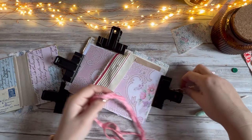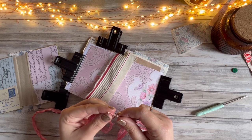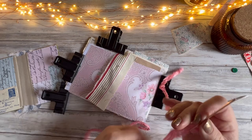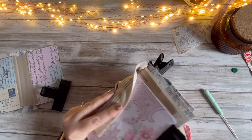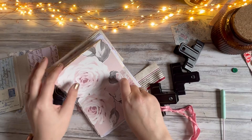Oh, how frustrating. The other thing you can do, of course, is not tear your ribbon. You could use something like a hole punch or the crocodile sort of thing, which is always a good thing. This should go. Oh no, all my pages have come apart. Right, let me try this again. We may need to do this a different way, sans clip. Now we've got the holes through, we might just need to do this like this now.